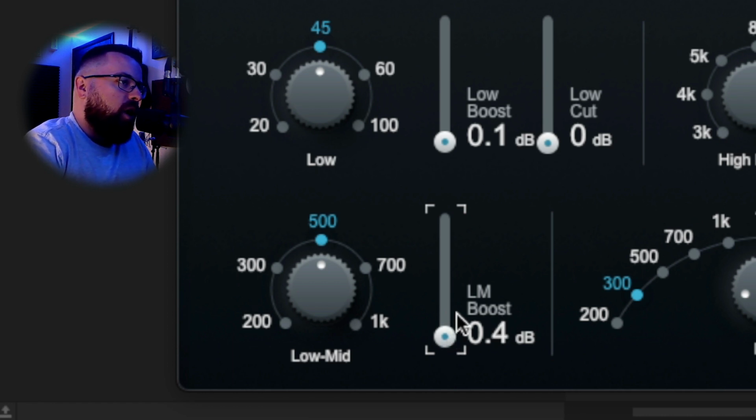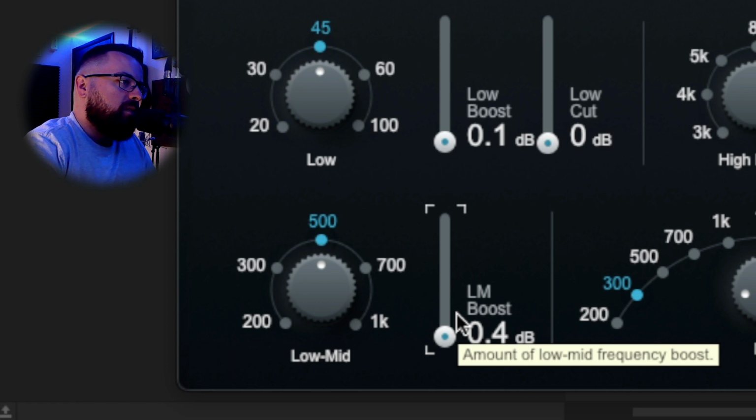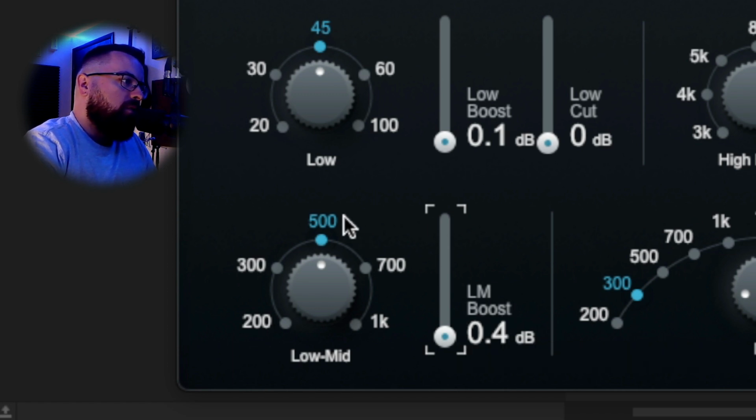This kind of rounds it off, just makes it sound more musical. It's going to make it sound better on things like phones and laptops and things that really need mid-range. So this really rounds off everything to where the highs are less harsh, the lows are less muddy. That's what this 500 to 700 hertz range will do.